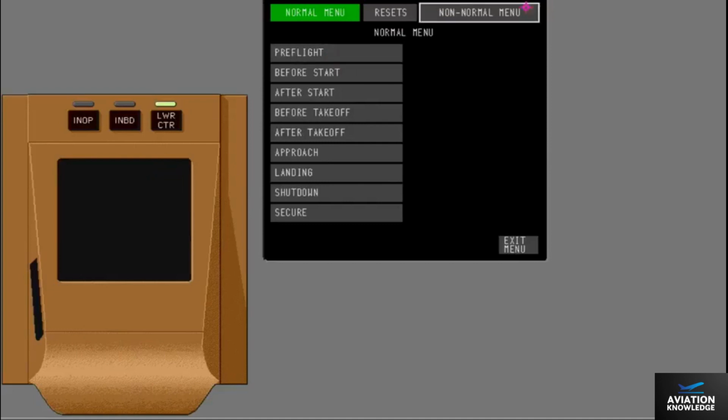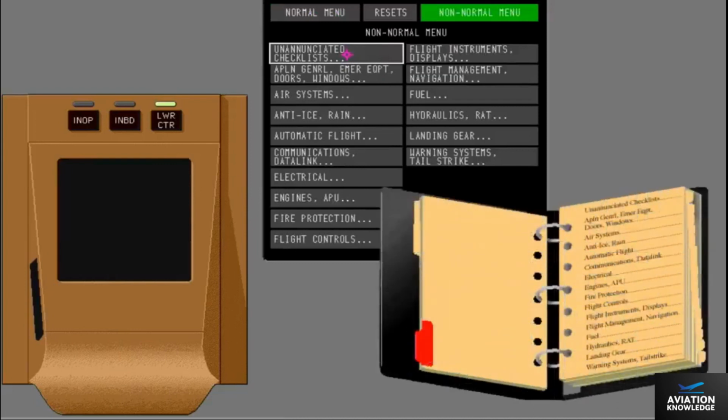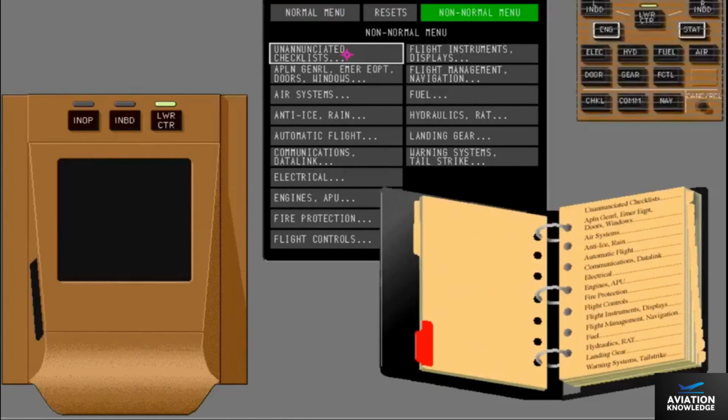Display the non-normal menu. This menu page displays a list of non-normal checklists organized by subject area, just like the operations manual. Any checklist can be displayed by selecting it in the menu. For now, remove the checklist using the checklist display switch.